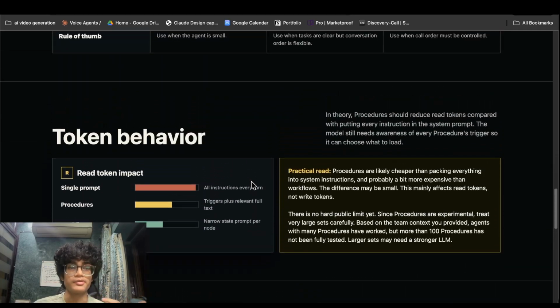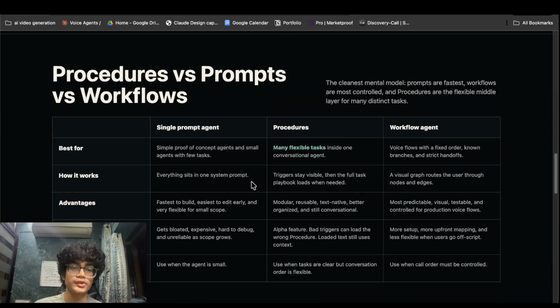Yeah, so before this, let's go over why you should use procedures and when you should use procedures. As I talked about earlier, you should use procedures when you want more flexibility and your agent has more complex conversational goals or tasks that it needs to perform. In that case, procedures really work best.